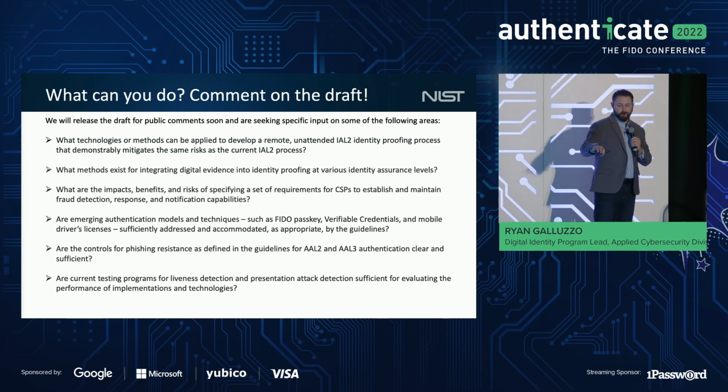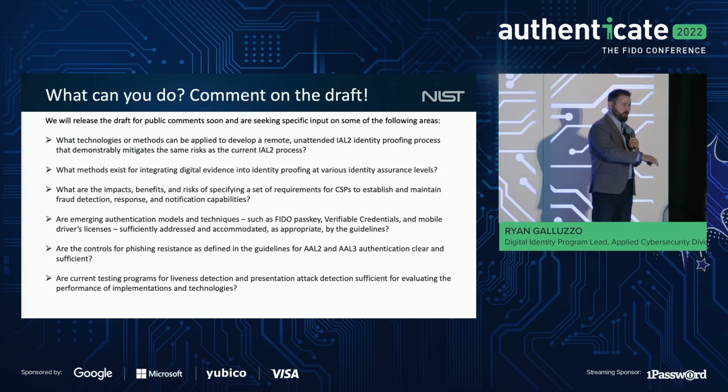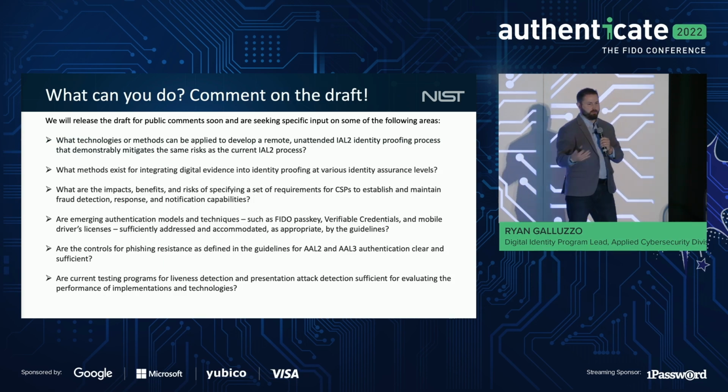We really want to know about what's going to be next for FIDO passkeys and verifiable credentials, mobile driver's licenses, right? How do we make sure that we're, one, understanding the direction strategically where passkeys are going? How do we understand what potential issues or threats might exist around that?